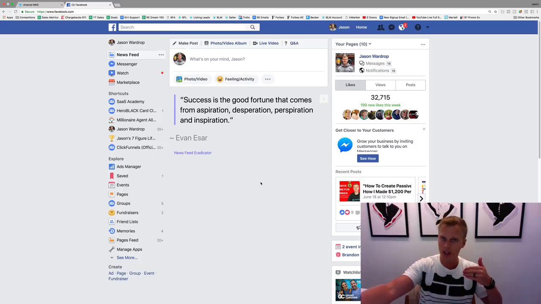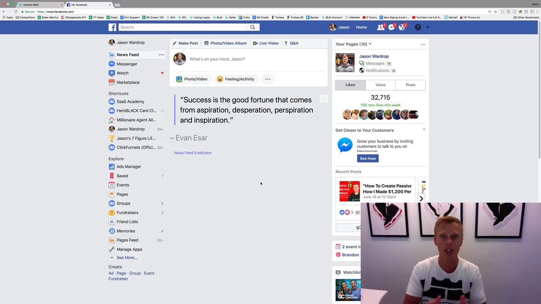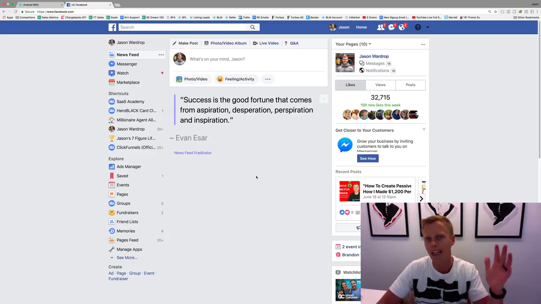Now, we're going to dive into the Facebook Ads Manager. I'm going to go through and set up a landing page using our Arsenal MKG software. If you guys have a question on any of that stuff, just drop a comment down below and we will help out with any of those pieces.